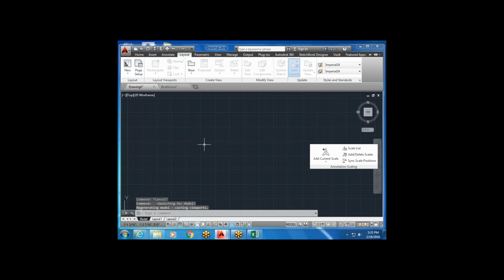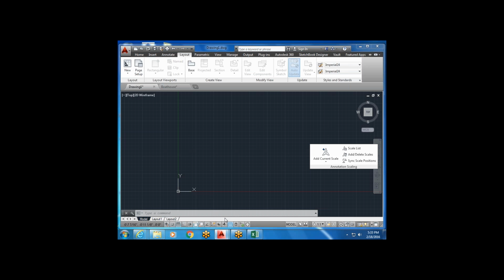Model is what we've been working in for the past couple of weeks. It's where we do our actual one-to-one drawing. So we draw at full scale, and the status bar at the lower right is where we find model, and then layout 1, layout 2, and whatever layouts we end up building into our drawing.